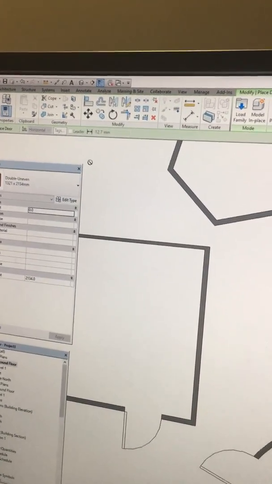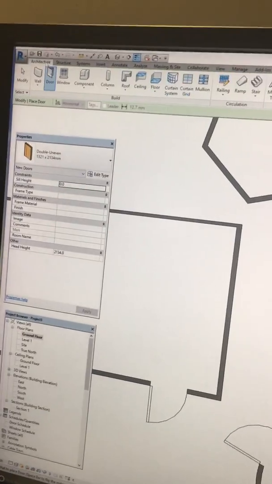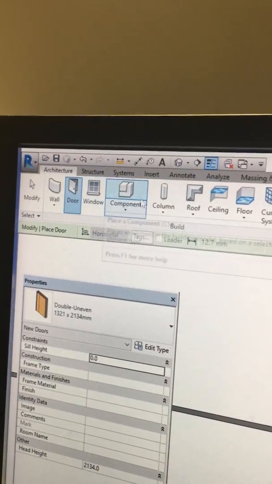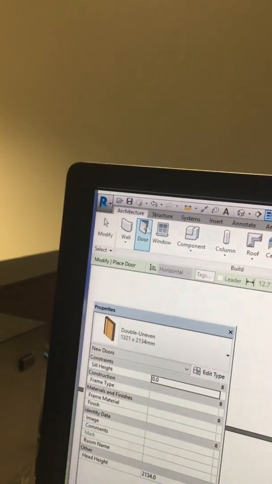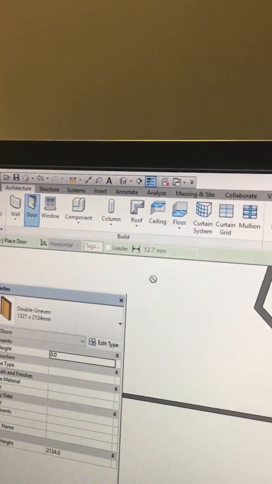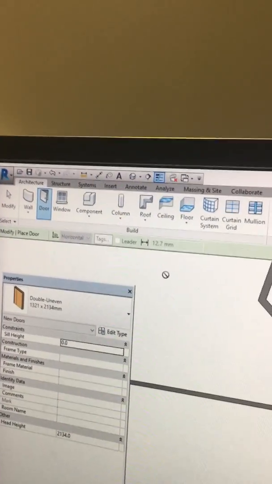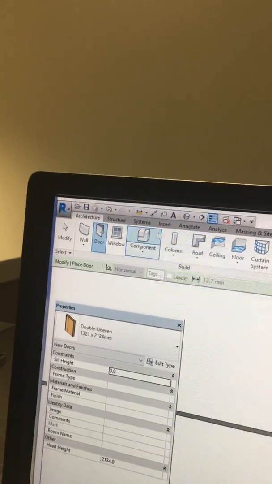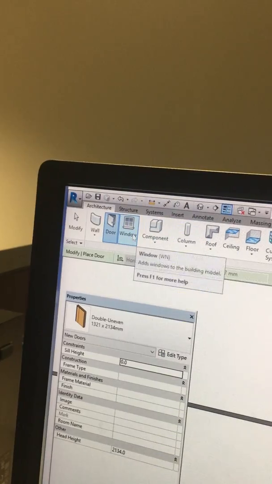If you download a window or a wall type or anything that has its own file type here, wall, door, window, then it's going to be in that particular file type. If you have just a regular component, which is like a piece of furniture or anything that doesn't have its own file type, then it's going to be stored in with all the other components.